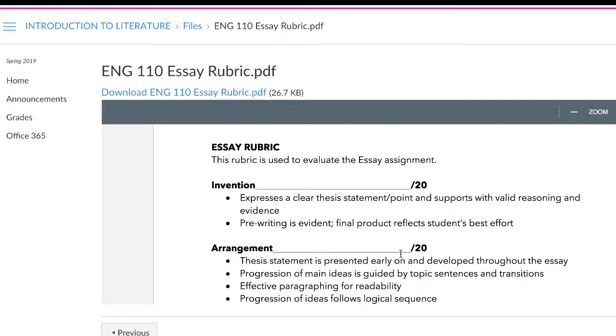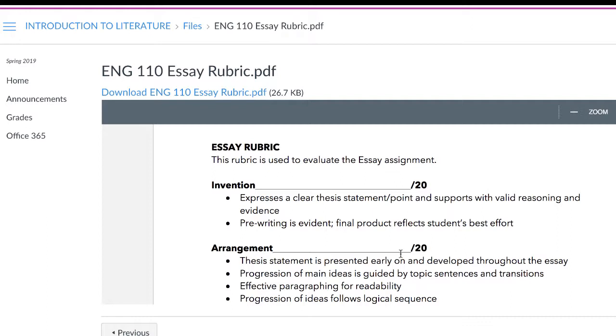In the world of composition and writing, having the rubric is equivalent to having all the answers to a multiple choice test. This is what I'm looking for. This is how I'll be grading everyone's essays. So please make sure you take the time to review it. You can use this as a checklist to make sure everything's in your essay. And if you don't know what something means, ask me. Please, please, please. If you don't know what something is in the rubric, ask me and I will tell you.